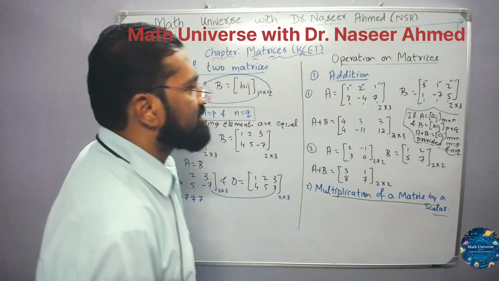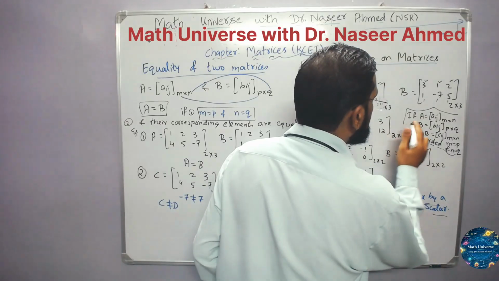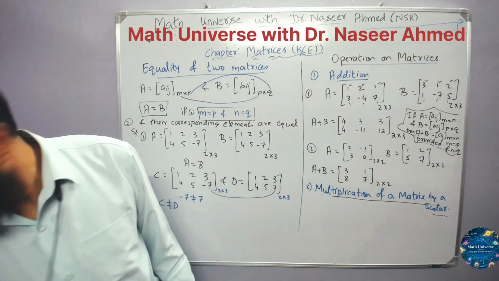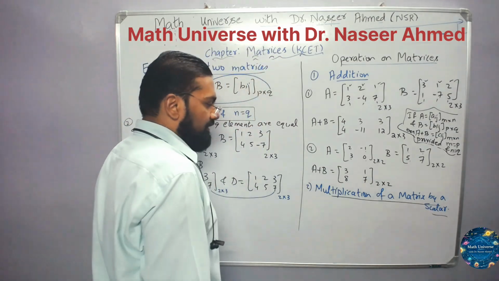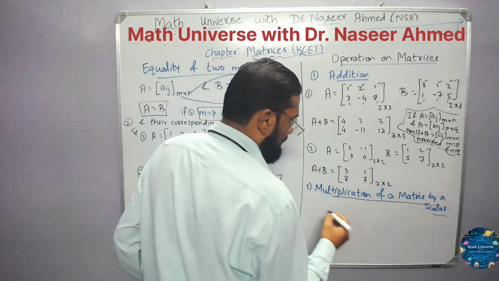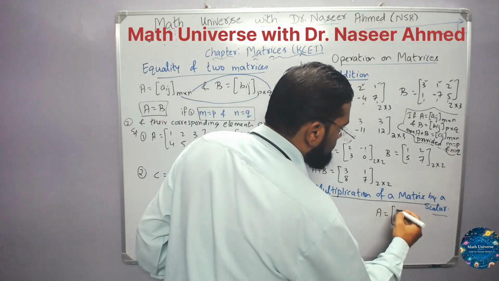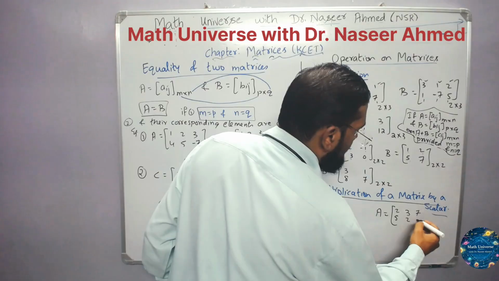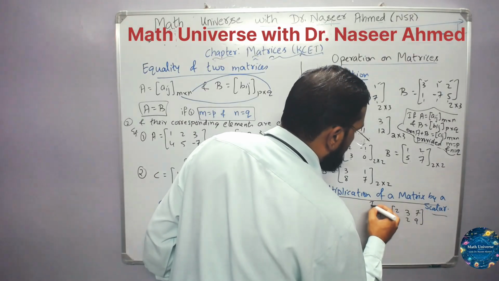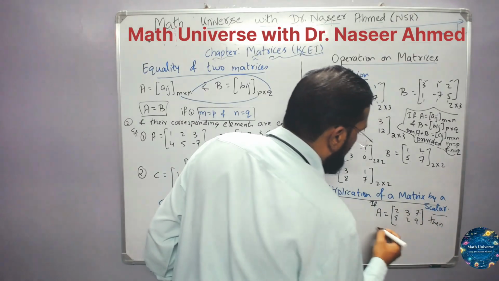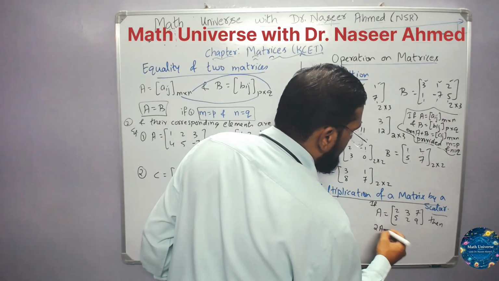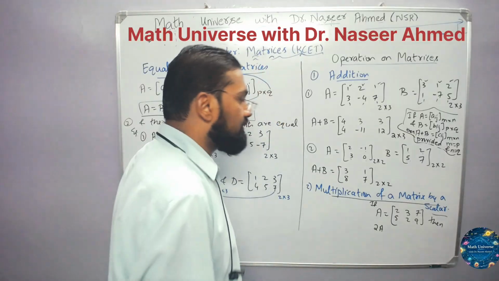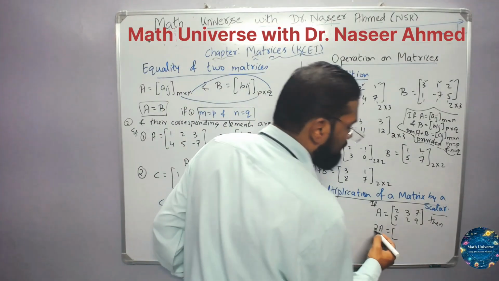So having understood this, let us have one more example. Is it simple? Okay, fine. Coming to scalar multiplication, let us suppose that I have got a matrix A. One example we take here, and it is 2, 3, 7, then 5, 2, and 9. If this is given to us, they are asking us to find 2A. So I am going to multiply a scalar 2. Scalar means any real number, it can be 0 also. Multiplying by 2 was the ask. So you have to multiply this 2 to each and every element.